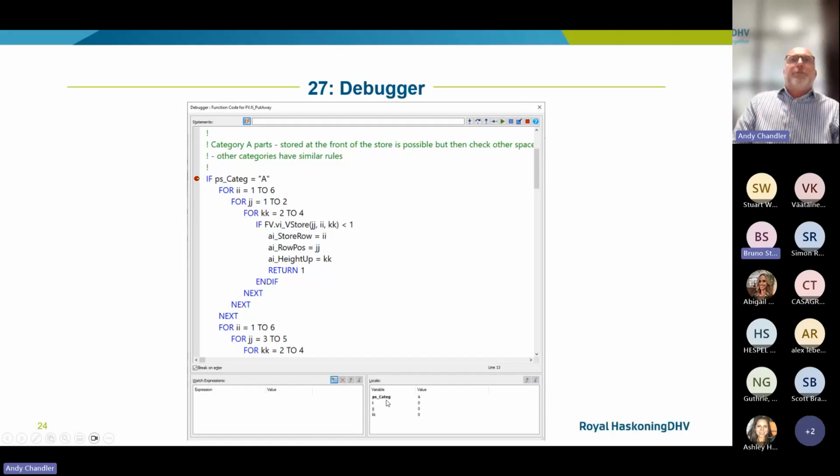There's a function parameter. So we've got function code for the put away function here. That takes one parameter, which is the category to be put away. We highlight that in bold in this locals window to indicate that that is a parameter of the function and not one of the dimension variables. So out of sight here, but there'll be a dim II as integer. So these are locally dimensioned variables, and that's the parameter that's being passed into the function.